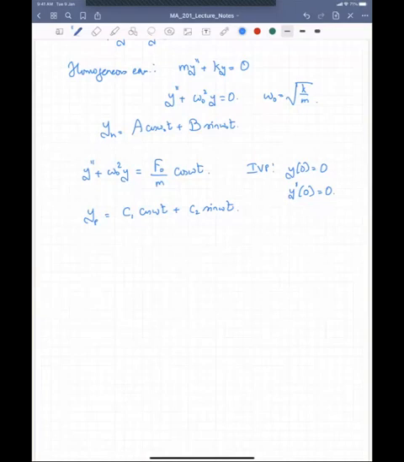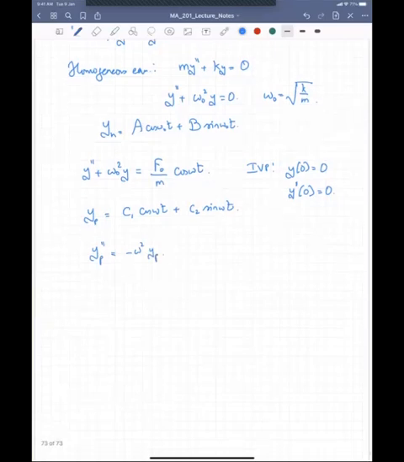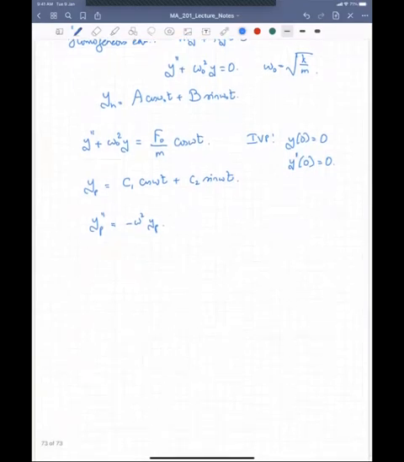So how do I fix C1 and C2? Again, you fix C1 and C2 not by initial value conditions, because this is the ansatz for the particular solution. You fix it by demanding that YP solves the equation. Okay. So plug this YP back in the original equation. But since this is still cosines and sines, you know that YP double prime has to be equal to minus omega square YP. Okay. Why? Because YP prime is going to make the cosine sine and sine cosine, and YP double prime is going to switch it back again to cosine and sine with a minus omega square out front. This is the characteristic of cosine and sine solutions anyway.